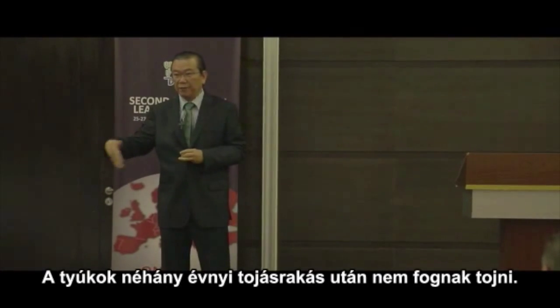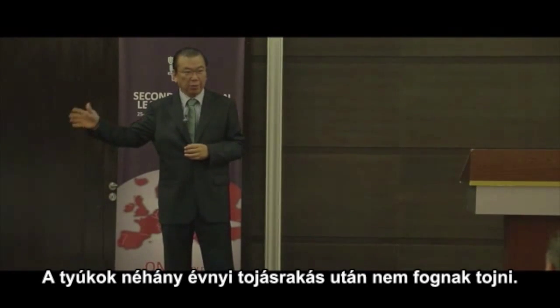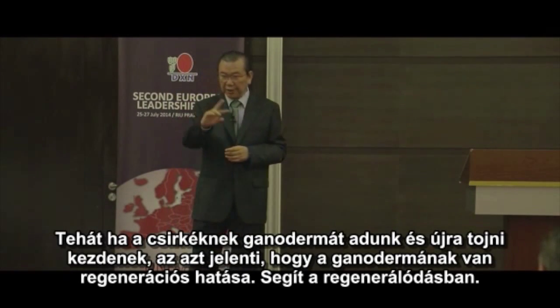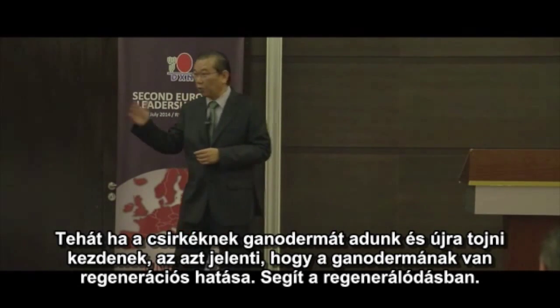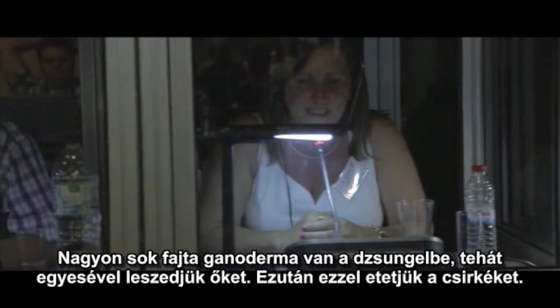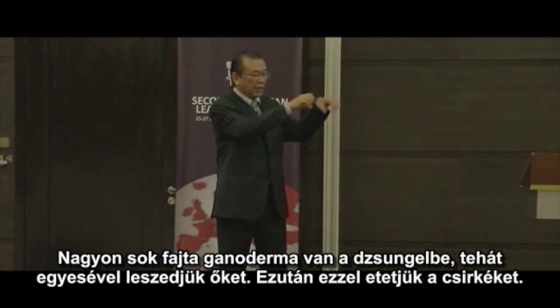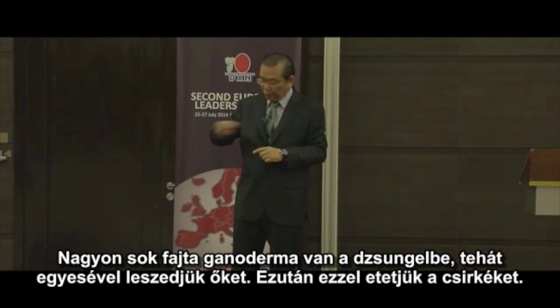The hens, after laying for some years, will stop laying eggs. So if the ganoderma can regenerate, if you give the ganoderma to the chicken, it will start to lay eggs again. That means it has regenerative properties. So we have so many types of ganoderma in the jungle. We collect them one by one. Okay, then we feed them to the chicken.